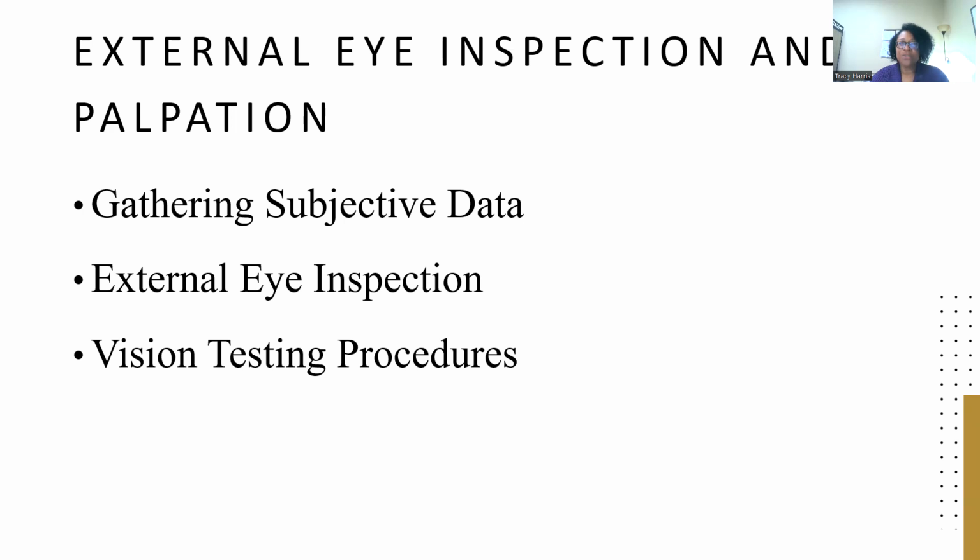And also with that, as you're looking at the eye, you're going to make sure that the conjunctiva is clear, is the sclera white, the lacrimal apparatus, you're going to look for excessive tearing, redness, of course, tenderness, swelling, and then know that the cornea and the lenses are supposed to be smooth and clear. And so all of this is going to give you valuable insight on the health of the eye.